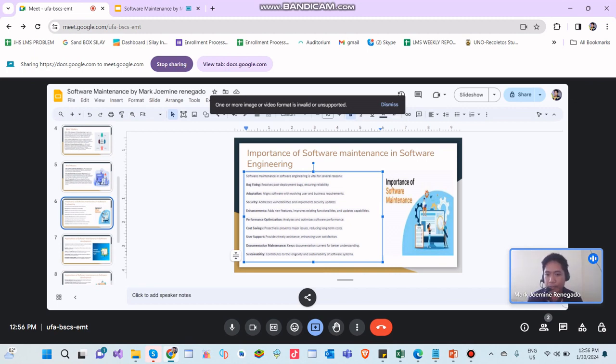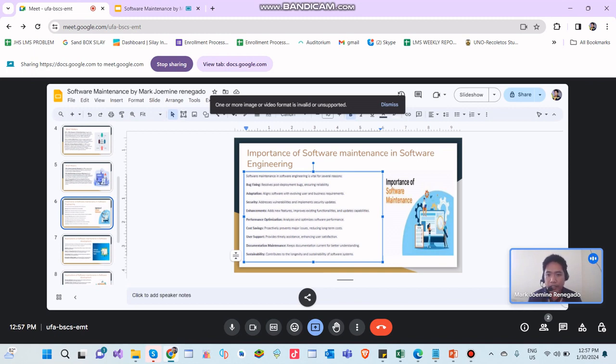Next is performance optimization, analyzing and optimizing software performance. Okay, a good example is that the system is working, but that doesn't mean it is good or that the performance is really good. So when your project becomes bigger, you also need to consider the performance. For example, if your current system processes something in 5 minutes, and there is some way to make it a lot shorter, that's optimization. Okay, so that is one of the important things of software maintenance.